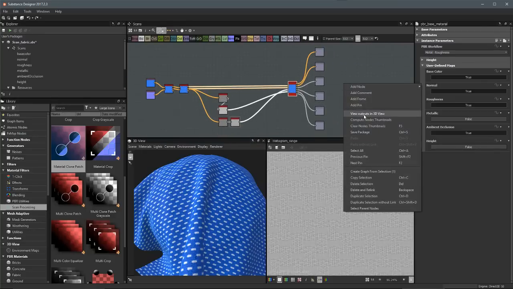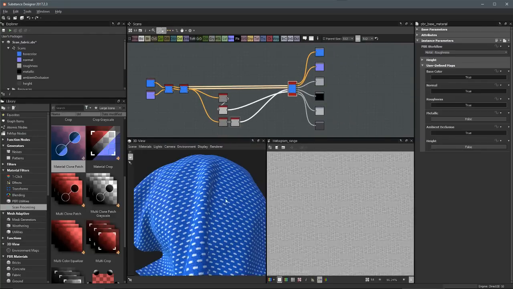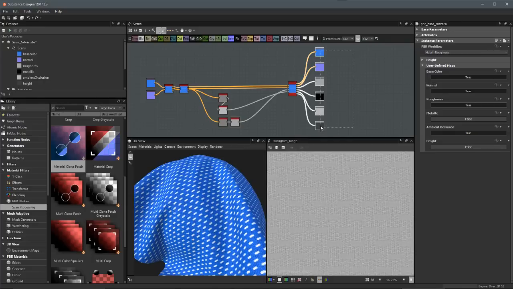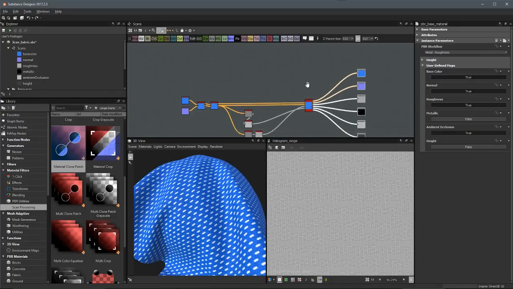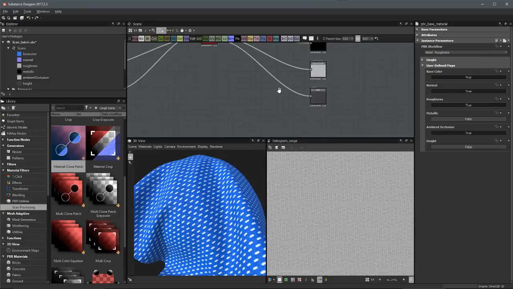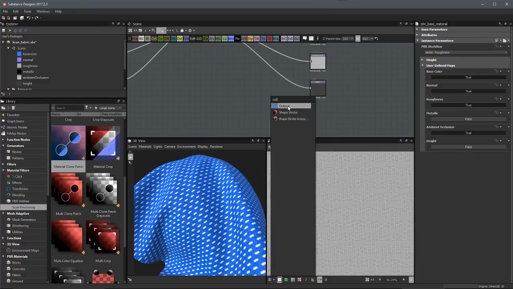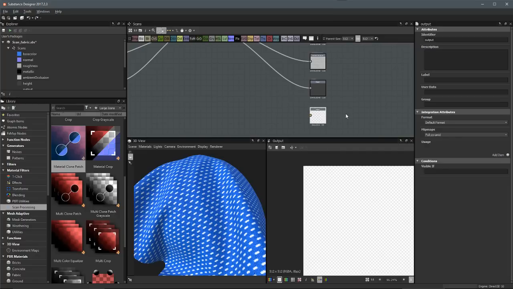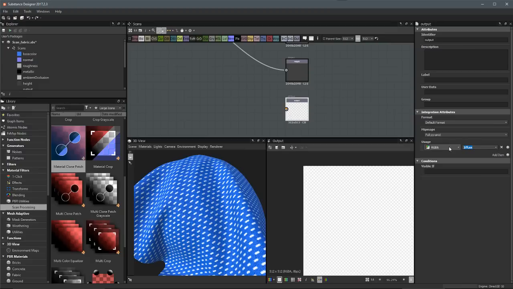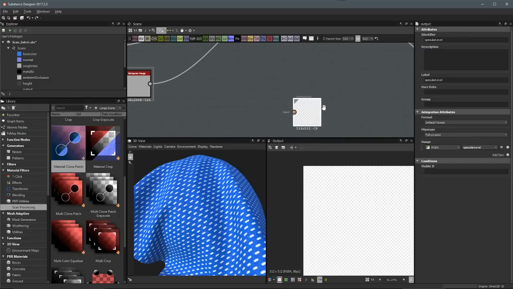So now if I just right-click and view outputs in 3D view, I'm going to view these outputs instead of just viewing this base material. With that, I'm going to hit my space bar here, grab my output node, and create another output for this that's going to be my specular level. So we start to type this, and you can see it automatically shows up. For these outputs, I'll select this usage information, come over to the identifier and paste it in, and then I paste it for the level. All right, so what does this guy do?